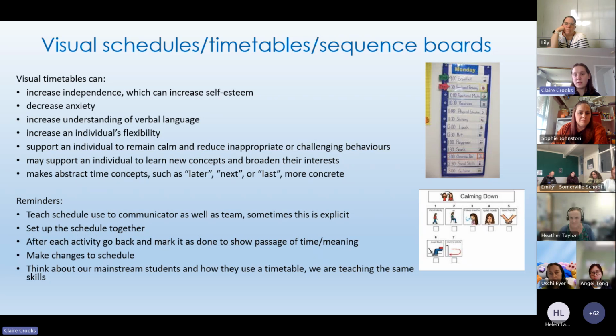That concept is out the window because it's just something that's there and it's always there. If we don't refer back to the visual timetable or schedule, it's really not serving its purpose at all. It's just a jumble of things we're doing. If there is a change, that's totally fine. It's normal. Just going back and again, reflecting on it. Just thinking about how our mainstream students learnt and how they currently use a timetable. If they're not enjoying maths or whatever, they'll look up and see what's next or what time lunch is and things like that.